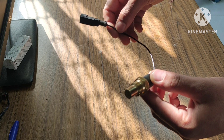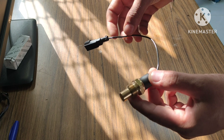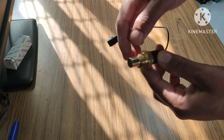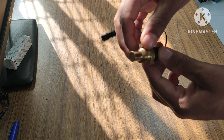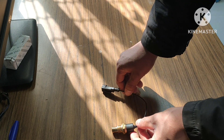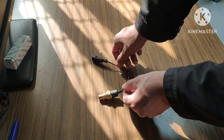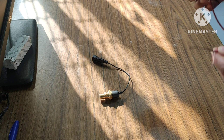You can see this is a single wire sensor — it has one wire which is the supply and signal wire. As you can see on screen, inside there is a variable resistance thermistor. It takes its earthing from the thread which is connected on the engine. Now let me start to measure the resistance of this coolant temperature sensor.